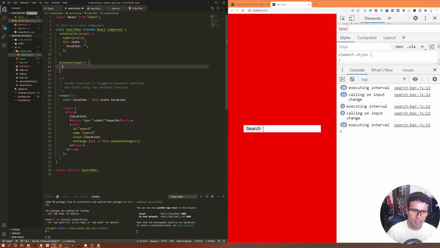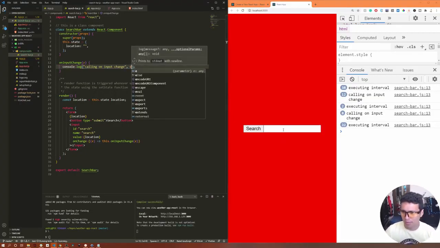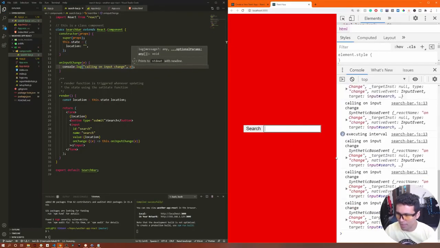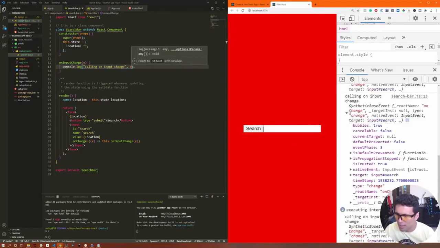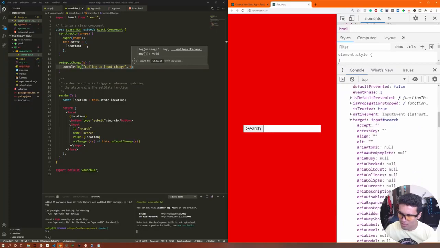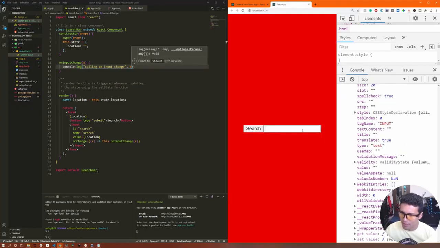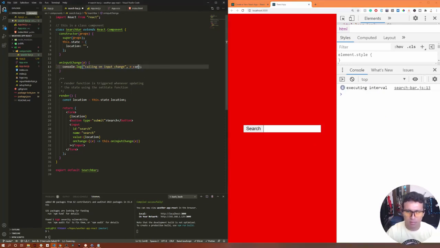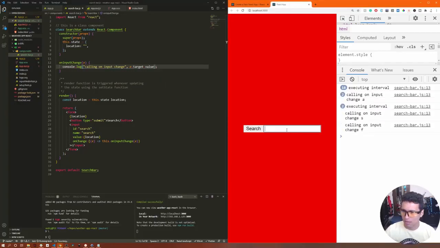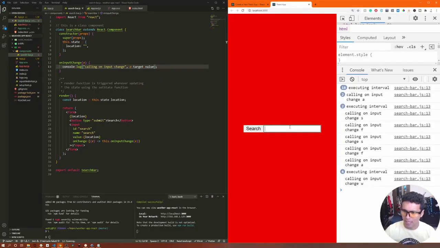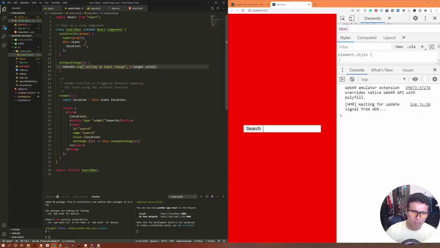So we're first going to identify what kind of values we get on the event. When we start typing, we get all of this information, and we start scanning and taking a look at it. We get the current target. Yes, we're going to access the target, and the target should have a value property. Value is empty here, so let's see if we do target.value. I'm typing the letters A, W, E. We got that.